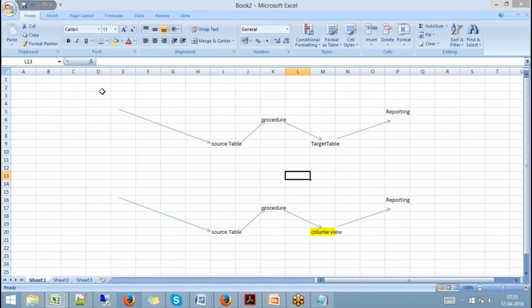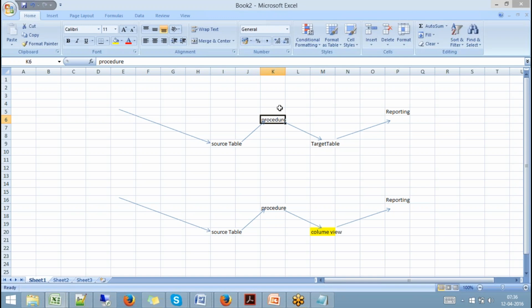Now, if you look at case one, where I'm reading data from the source table and then filling my target table and then enabling the target table for reporting, can I say this is not on-the-fly transformation? Let's say this table is getting filled continuously. Only every time I run this procedure, I should schedule this procedure in the background. Only after that I should be able to do reporting on it. Otherwise, no. Yes or no? Because I'll have the reflected data in my target table only after I run my procedure. Before my users run my reporting, I should keep on running my procedure here. Yes or no?